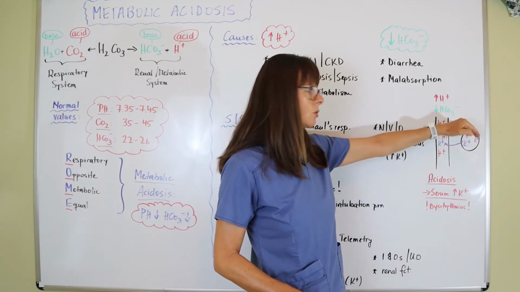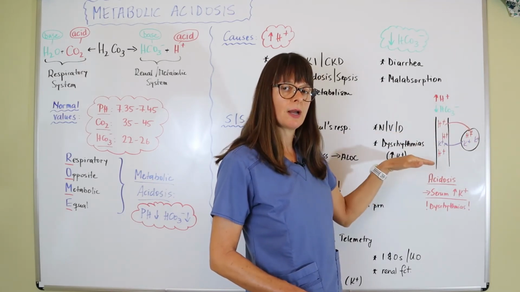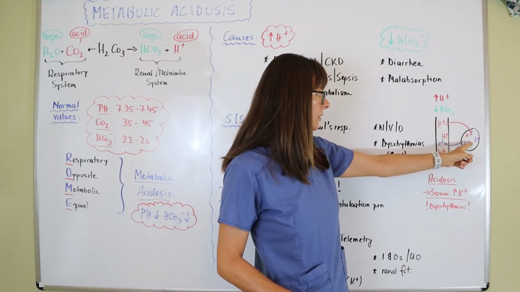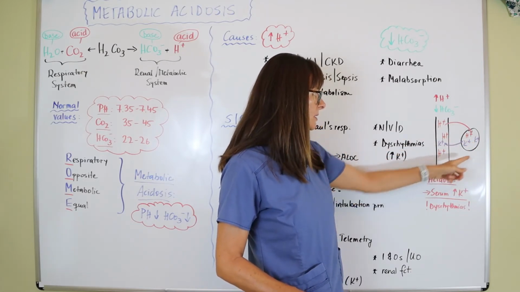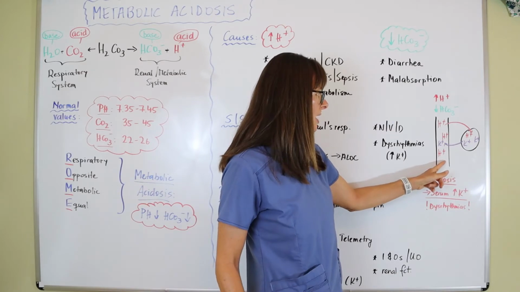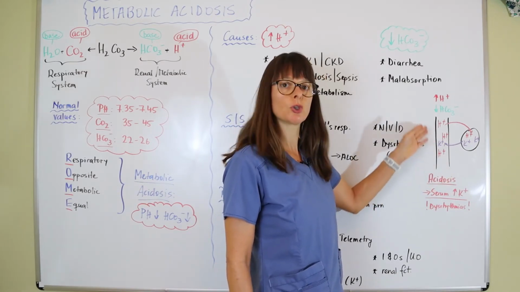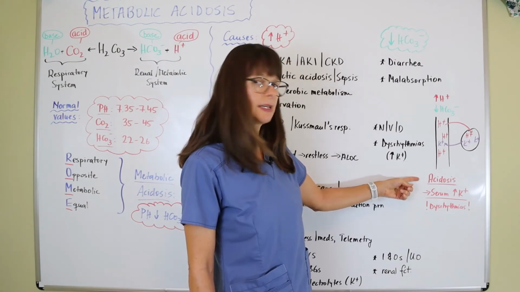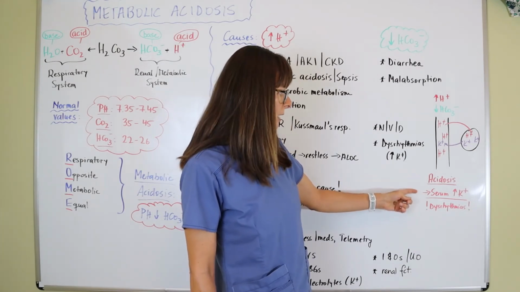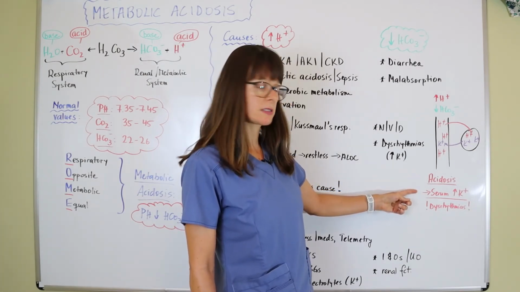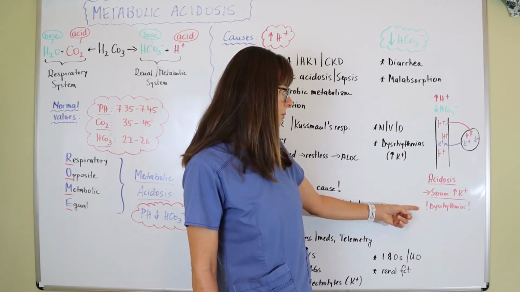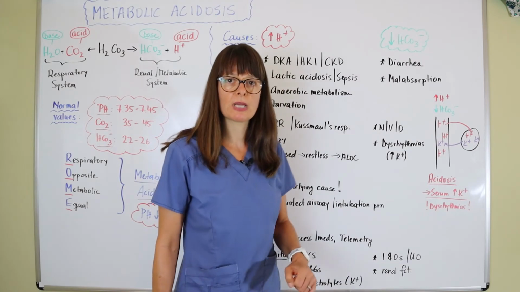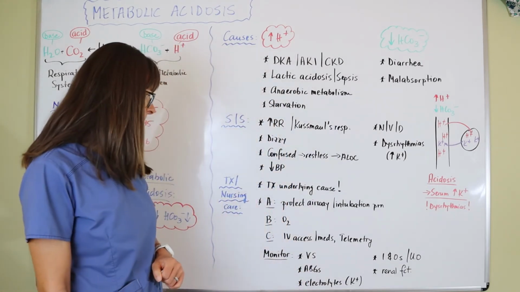But when something goes into the cell, another ion has to be exchanged for it. So the hydrogen ion goes into the cell and the potassium comes out in exchange. And then in the serum, we have this accumulation of potassium. Therefore, in acidosis, any kind of acidotic state, we have serum elevated potassium levels, and we always have to be aware of the potential for dysrhythmias with potassium abnormalities.